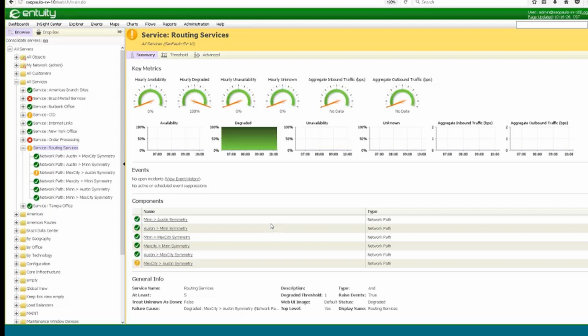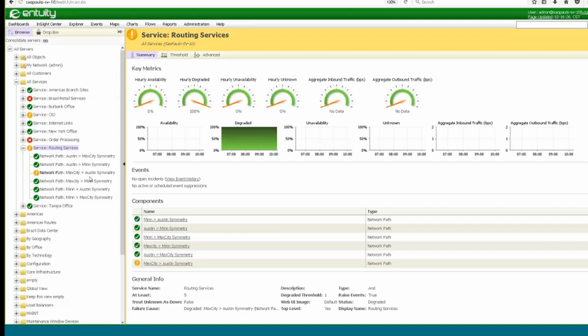detect asymmetric routing behaviors. So anytime a path changes, and I won't go into details on what a network path does and what SurePath does, but anytime one of these paths changes from what I expect it to be, which would be my reference path, my standard path, it's going to tell me. And in this case, I've actually got a path that's changed, and it tells me here that I've changed this from reference, and it's degraded from what I expect it to be.